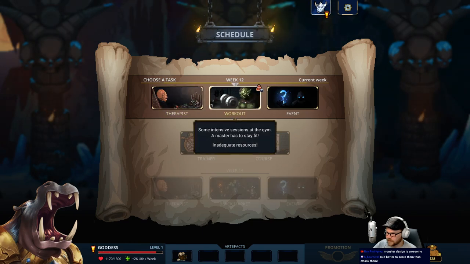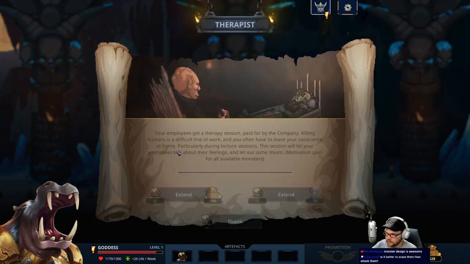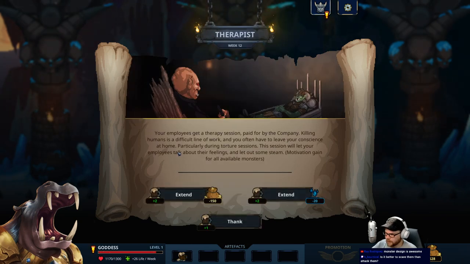Okay, what's that? Sense of sessions, stay at the gym. Master has to stay fit. Inadequate resources. All right. Let's go to the therapist. Employees have a therapy session paid for by the company. Killing humans is a difficult line of work. You often have to leave your conscience at home, particularly during torture sessions. This session will let your employees talk about their feelings and let out some steam. Motivation gained for all available monsters.